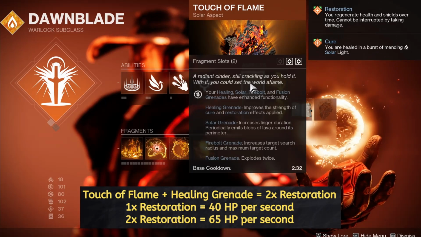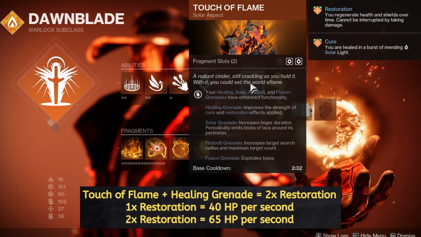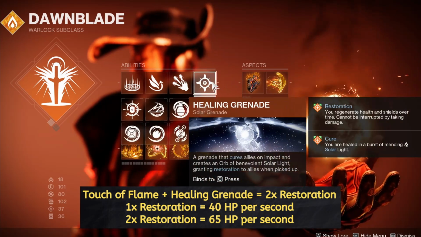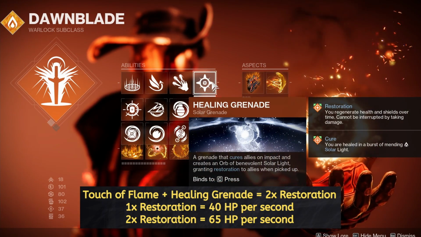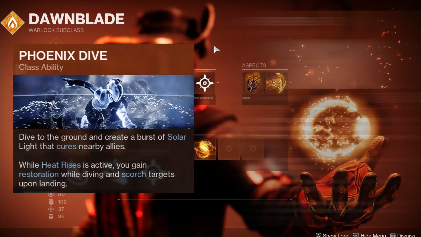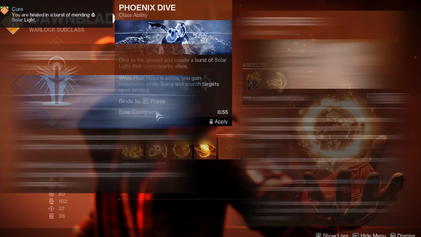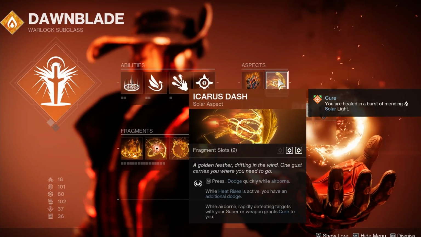2x Resto, on the other hand, gives you about 65 hit points per second. This very much supersedes the inflicted self-damage from Tommy's, and still allows you to tank a lot of incoming damage from enemy combatants. Now, you could always get that 2x Restoration through Phoenix Dive and Heat Rises, but I just find a Healing Grenade to be a bit more practical. But for me, that 2x Restoration is a non-negotiable.